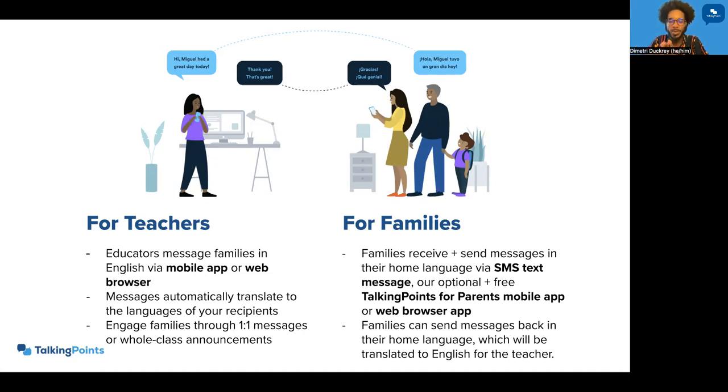On the family's end, when they get that first message from you and your team, it'll come through as a text. That means that they can respond back. Now they have that two-way communication enabled. There's nothing they have to do to get started. And then what they can do is actually, if it's sent from the school admin account, they can save that as Main Street Middle School. Or if it's sent from a staff member, they can save it as Senor Duckery, the Spanish teacher.